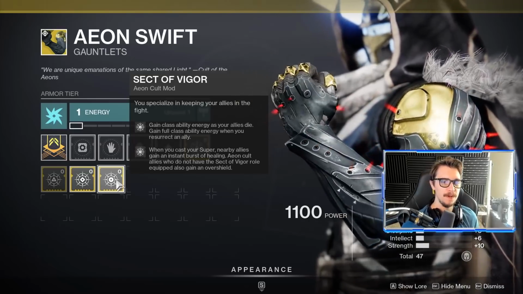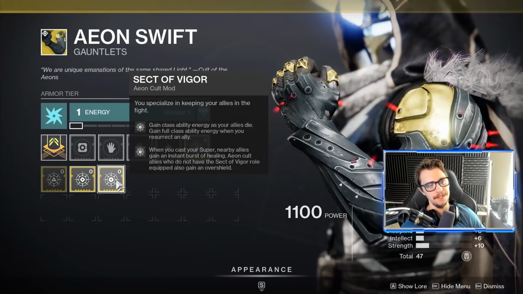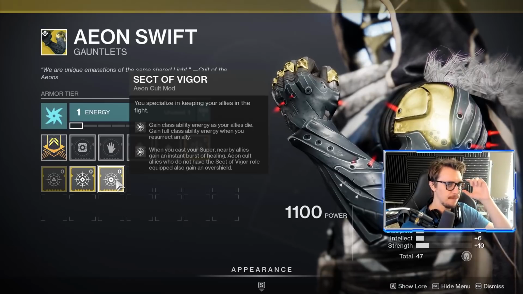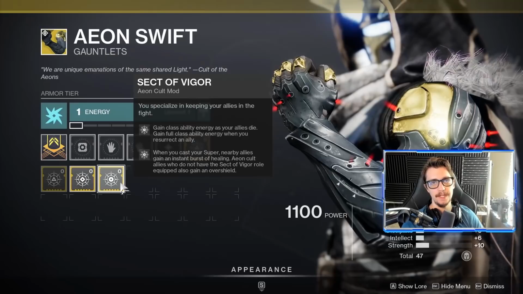When you cast your super, nearby allies gain an instant burst of healing. Aeon Cult allies who do not have the Sect of Vigor role equipped also will gain an overshield. A lot of description there, I know, sorry about that. But that is how the gauntlets work in a nutshell.